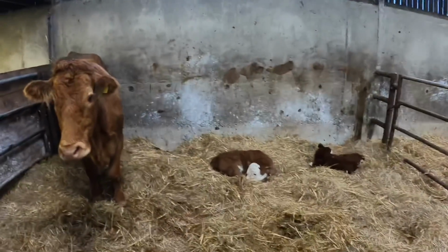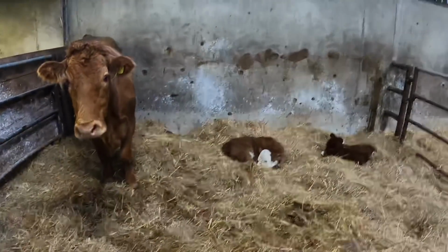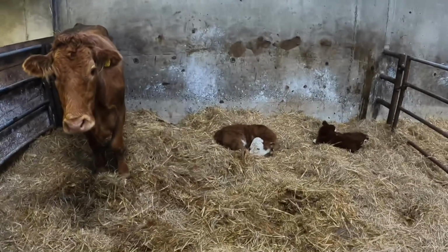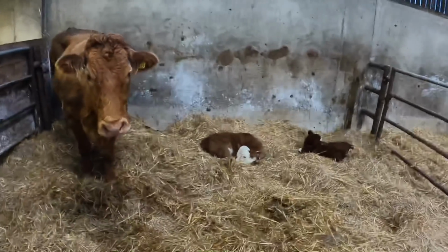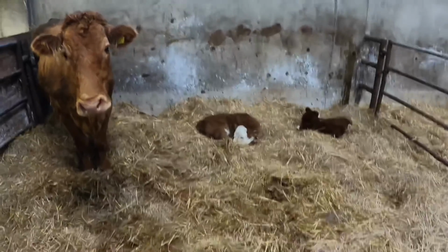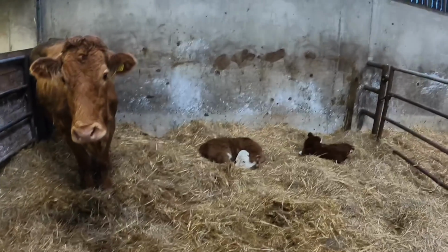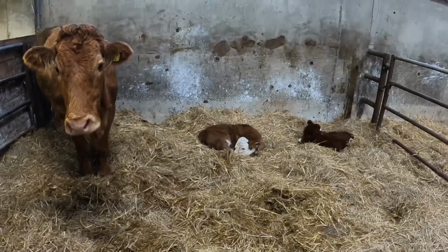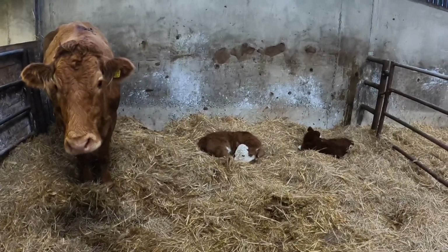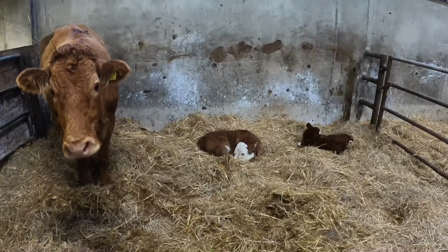So, busy day calving yesterday, which is a bit unusual because this isn't our calving time of the year. We had 3 calves born yesterday, including these 2 twins. Yeah, a bull and a Hereford calf, out of the Hereford bull that we had here last year. Now, you remember last year we had some issues with our Charolais bull. We ended up having to take a bull on loan for the year, which meant that we wintered him last winter.